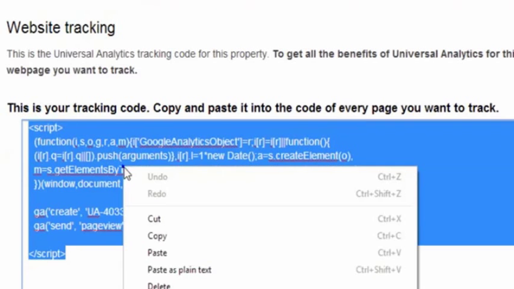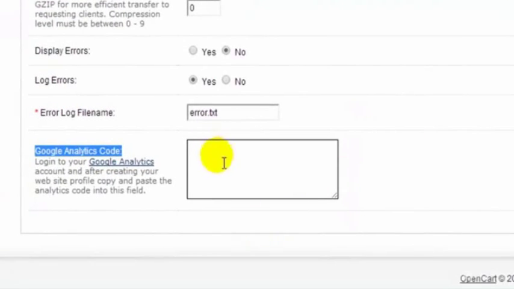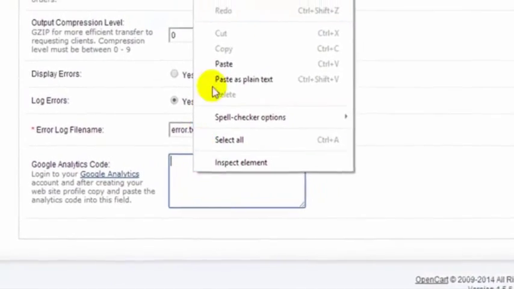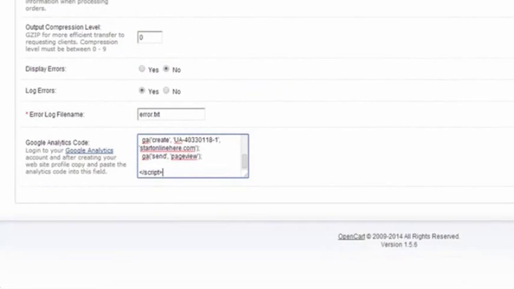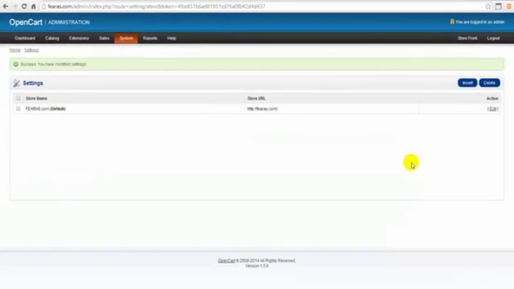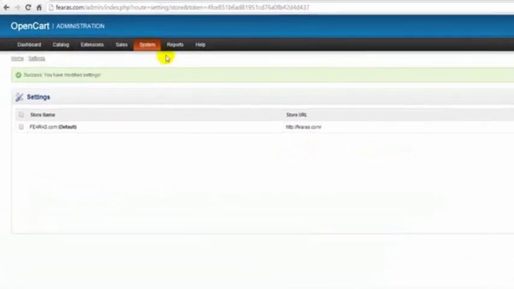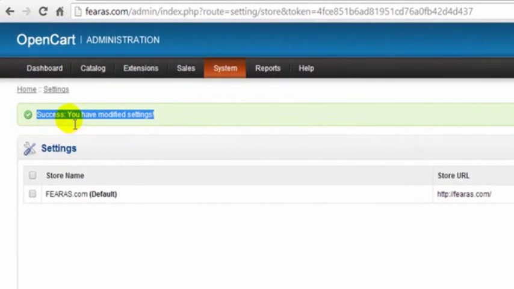So you copy and you go back to your Google Analytics box on your website and paste that code in there and you're done. Then you scroll up to the top and click save. So that should be the system settings taken care of for now. It's important just to make sure that we've modified the settings and that we've got the success message here.